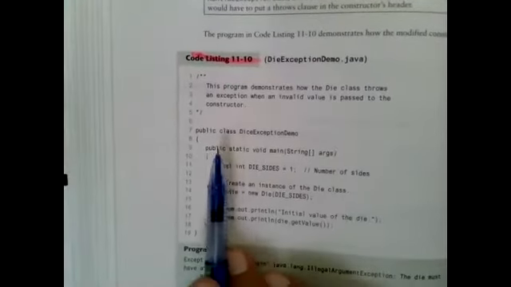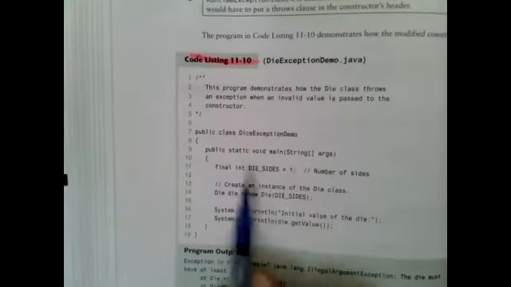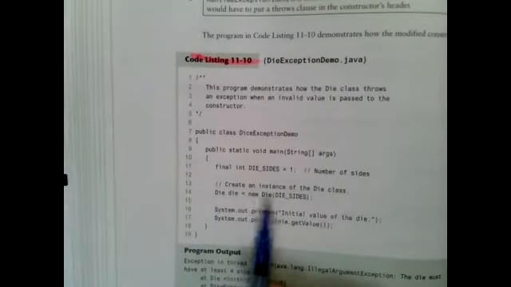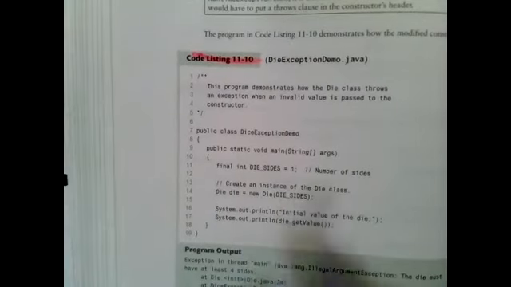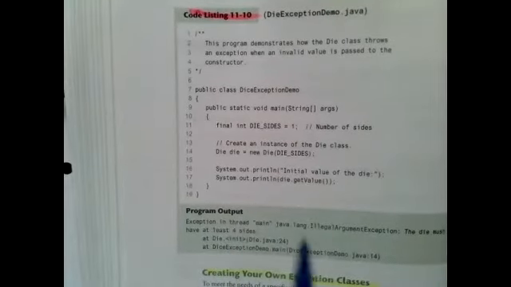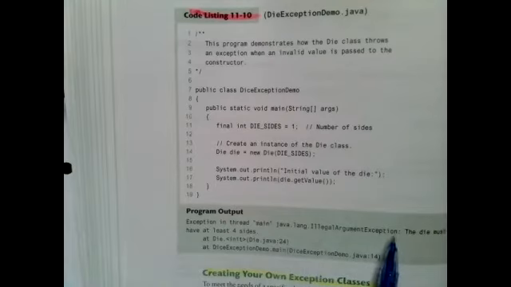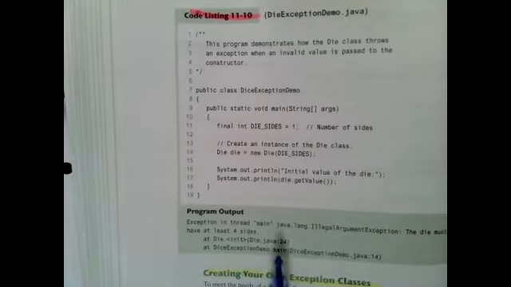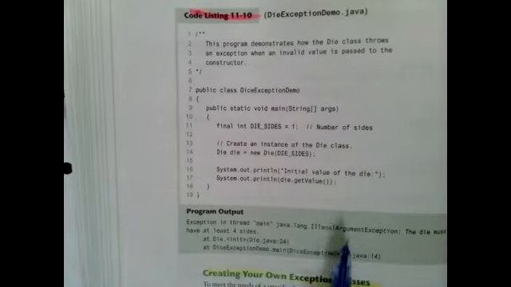11.10. Public static void, number size, die equals new, and I'm sending in a 1. And the 1's going to go in, and it's going to say, uh-oh, we have a problem. An illegal argument exception. We passed it in. Okay, remember, I think I said this is one we're going to write. Not yet. That's coming up next. This is one that's written. We send our own message in, and we get all of this to display. The die must have at least 4 sides. My apologies. I forgot illegal argument exception does exist.